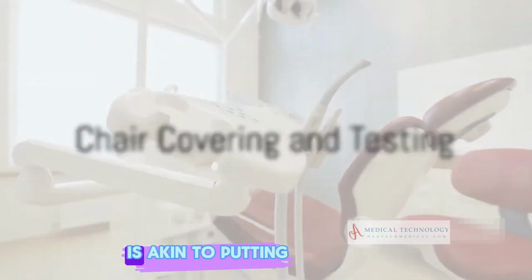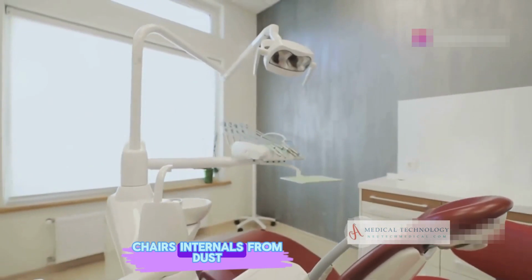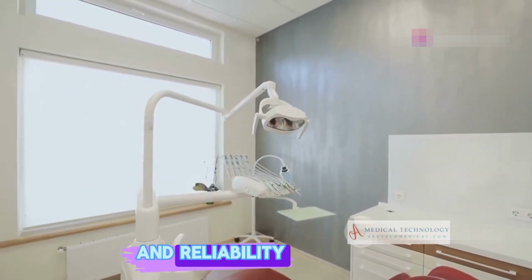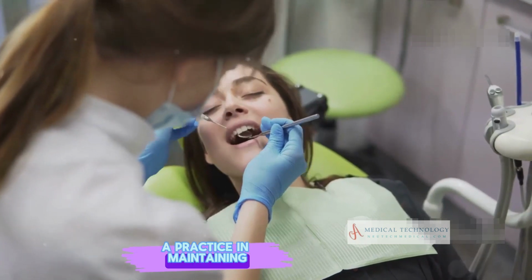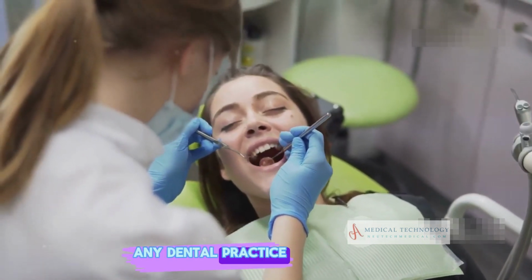Covering the chair with the provided lid or cover is akin to putting on the finishing touches. This step protects the chair's internals from dust and debris, ensuring longevity and reliability. It's also a practice in maintaining a pristine work environment, which is essential in any dental practice.